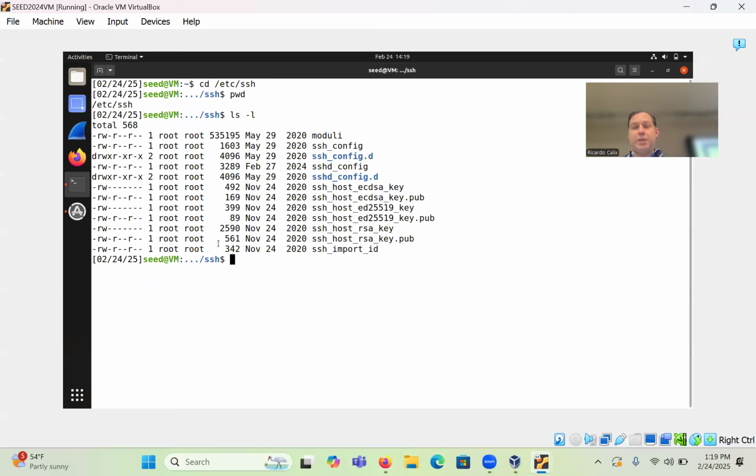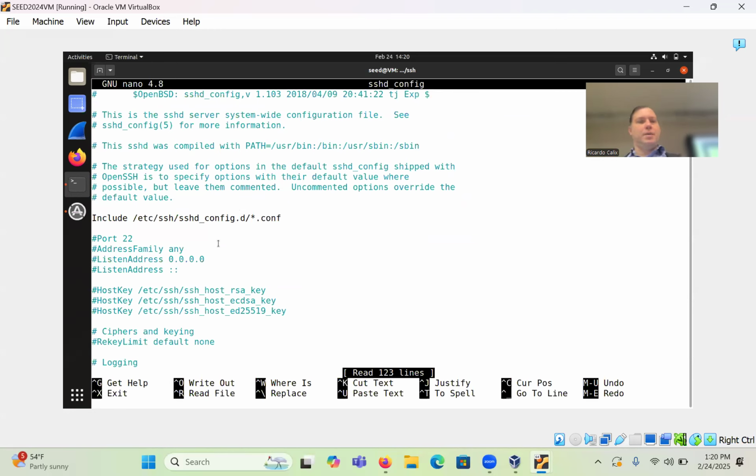This is root owned, so we're going to need sudo privilege. So sudo nano sshd_config.